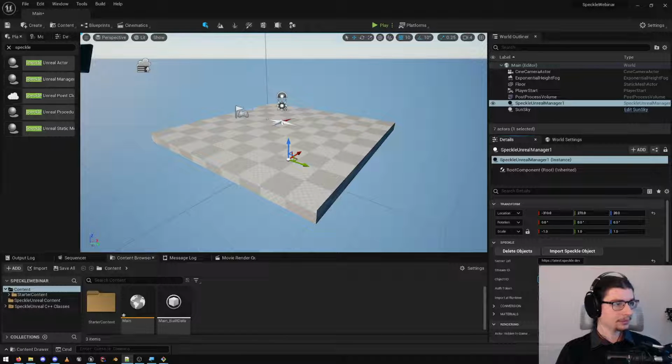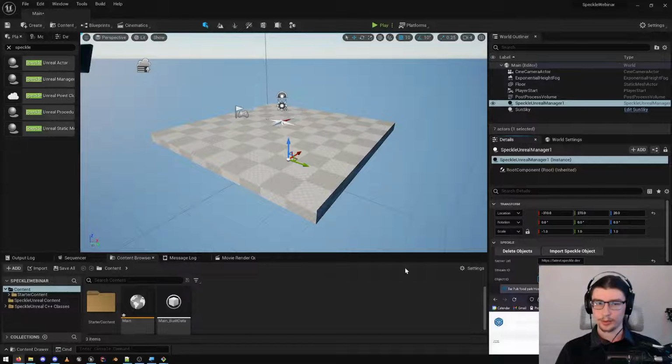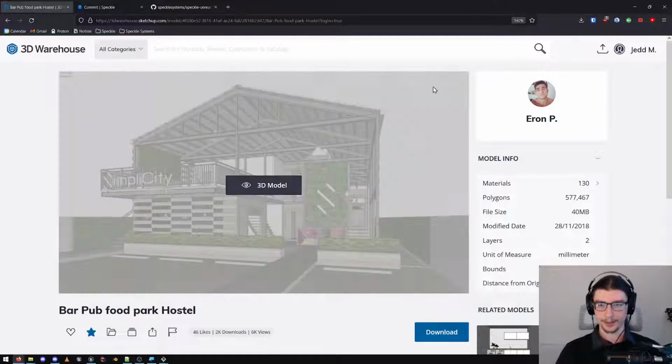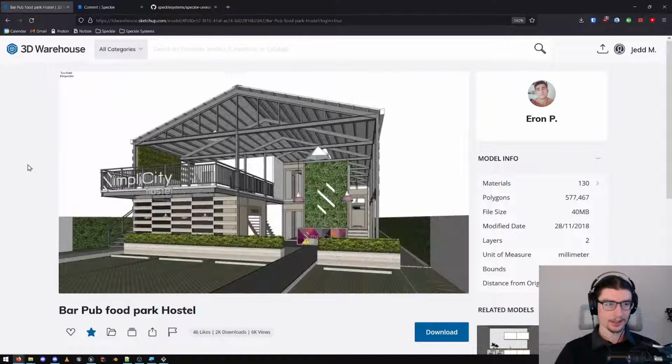and quickly show you what that is. So yeah, this is an example from the SketchUp 3D Warehouse by Aaron P, and we're going to use this to model how a workflow would look from SketchUp to Unreal, but the process of what we're going to do inside of Unreal applies to any 3D model from any software, right? From any of our supported software.